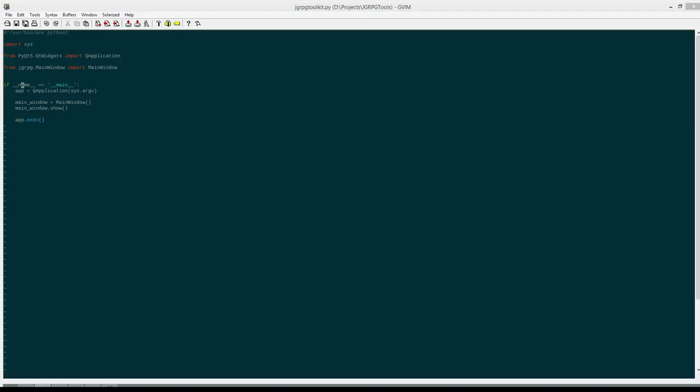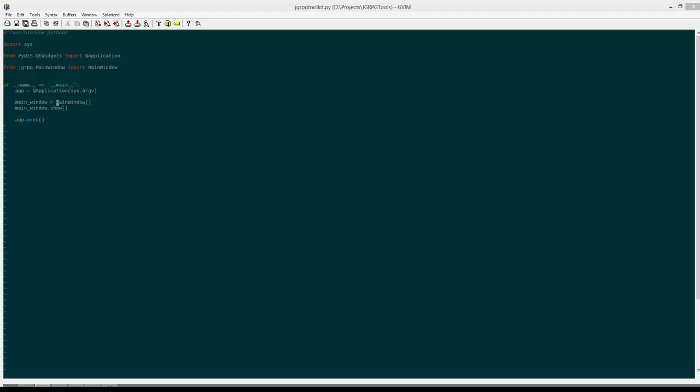You can't put it into a main function. App equals QApplication(sys.argv). So sys.argv: when you run a program in Unix, you can provide an arbitrary number of parameters. It splits those by white space and puts them into the argv array. If you're familiar with C programming, you'll recognize this in your main function's signature. They pass in an argc and an argv. Argc is the arg count and argv is the vector, the pointer to the pointer of arguments.